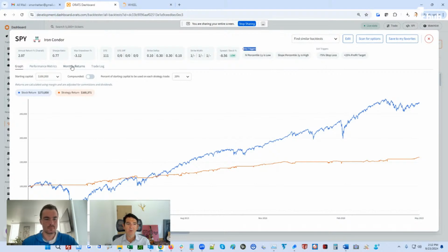So we do a lot of testing with signals like this, and again, that's one of the things that we think gives us some edge. Not a lot of people are looking at these types of entry triggers, and so this might be some good strategies to do when those entry triggers fire. Other things, and then again, you could look at how well these do changing the percent of capital. This is more of the margin.